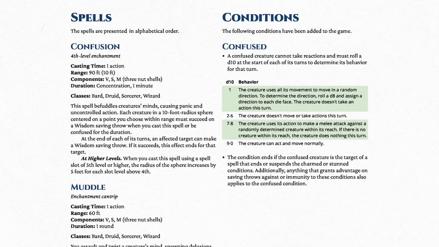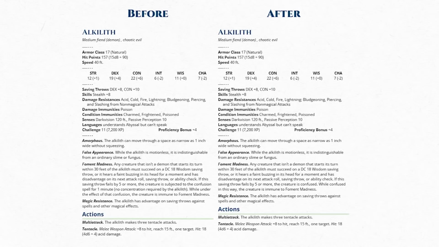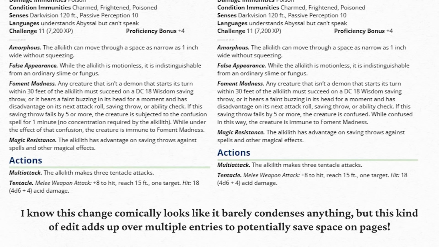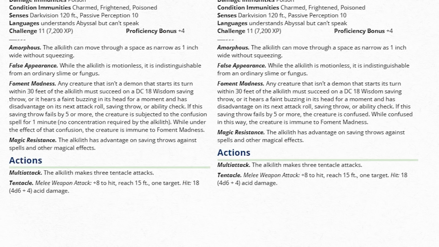Now, if we take that philosophy and look at the monster stat blocks that have text that specifically mentions the confusion spell, subjected to the effects of the confusion spell, yada yada yada, you can start to condense those down into simple, one-sentence lines of text. This would be the same for any dungeon trap, poison, magic item, whatever that makes mention of the confusion spell. We can even expand on the condition with a "while confused in this way" line, like they do with the grappled and poison conditions in a lot of stat blocks for more customized effects.